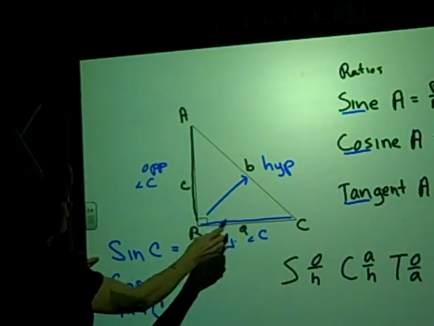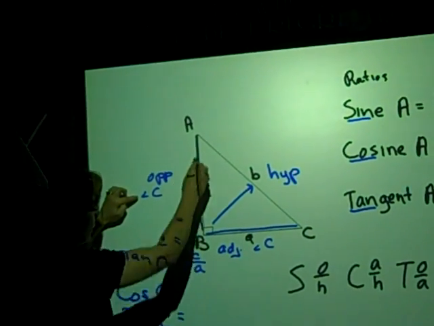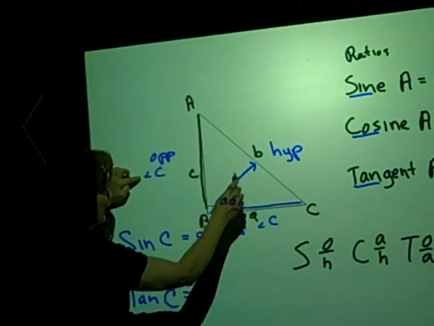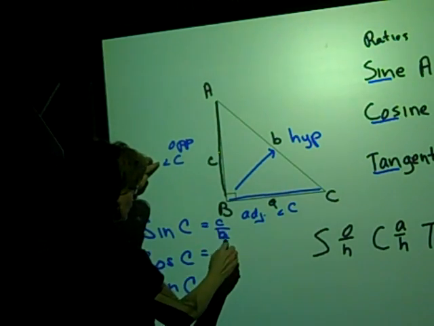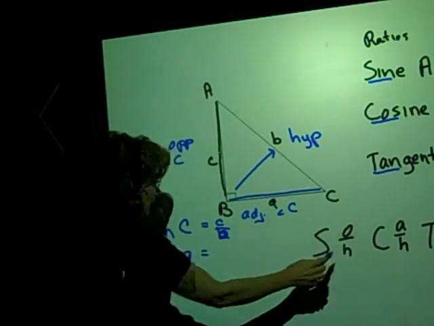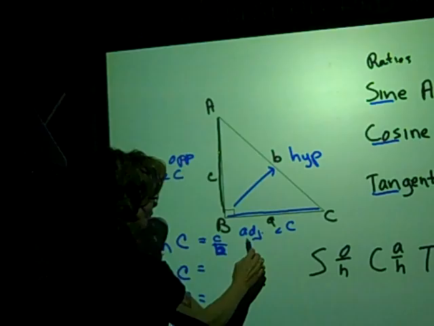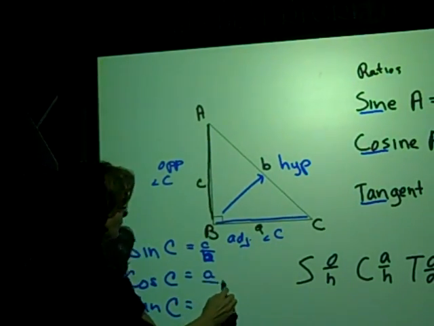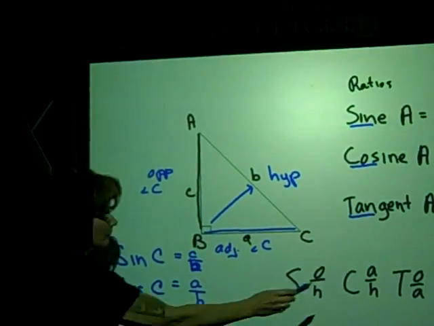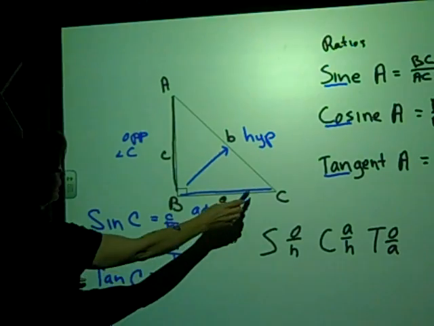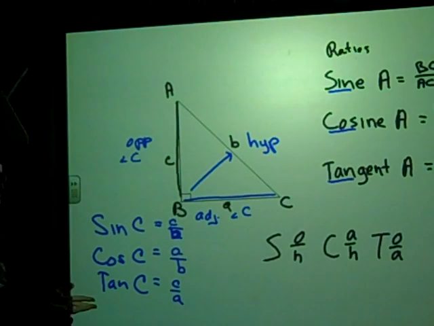So we got to be careful there. Now if I want the sine of C, it's the opposite. Sine is the opposite over the hypotenuse, so it's over B. Be very careful. Opposite over hypotenuse. Cosine of C is the adjacent leg over the hypotenuse, so this is what I labeled my adjacent leg, and my hypotenuse is B. And then the tangent of C is the opposite leg over the adjacent leg, so I go C over A. And that's how you write these ratios.